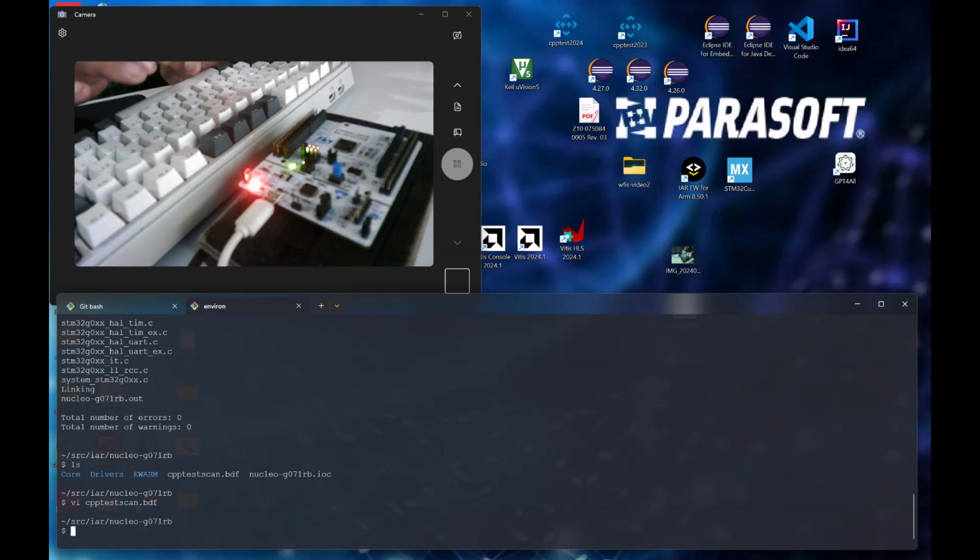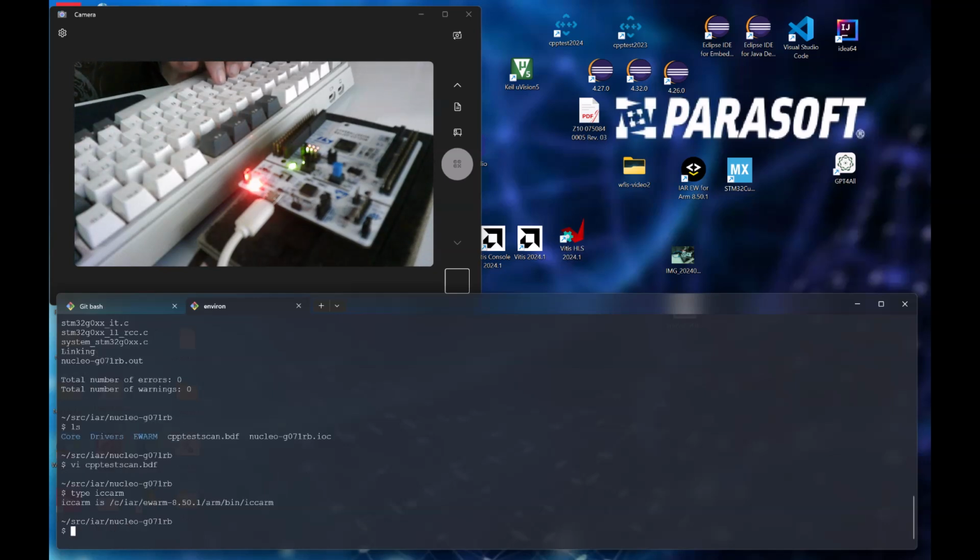Now that we have the BDF file, if the environment for the ICC ARM has been set globally in your Windows, then I can just double click this Parasoft IDE on my desktop.